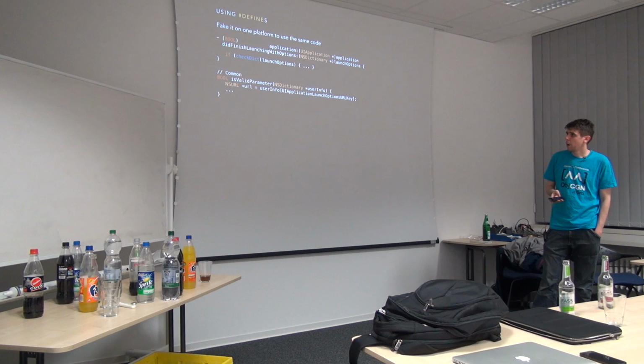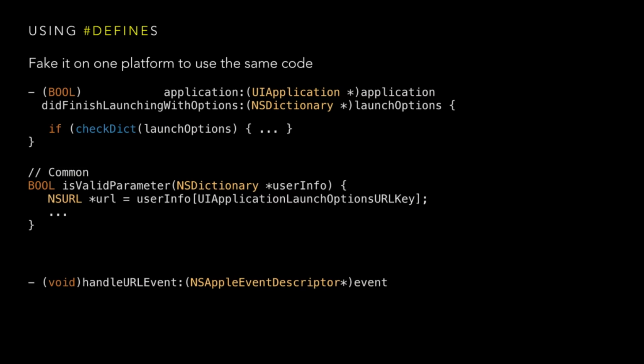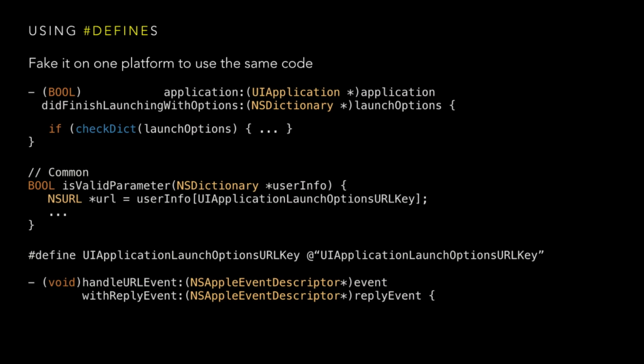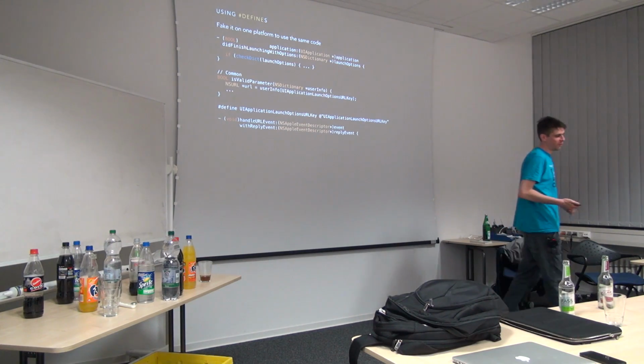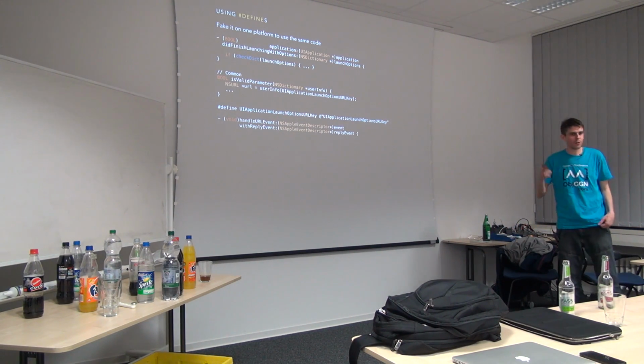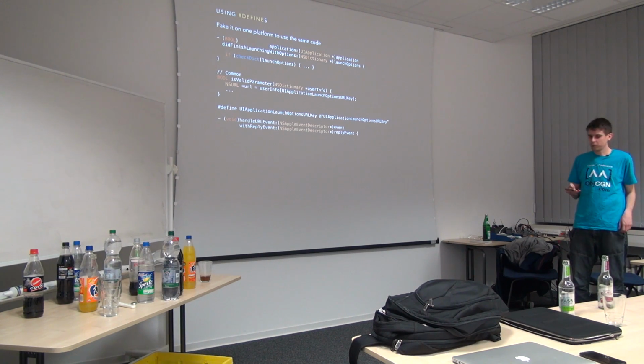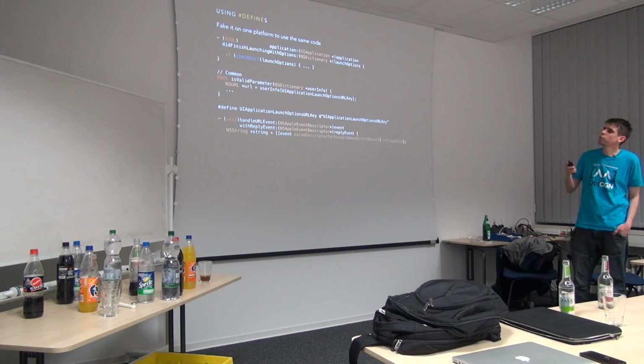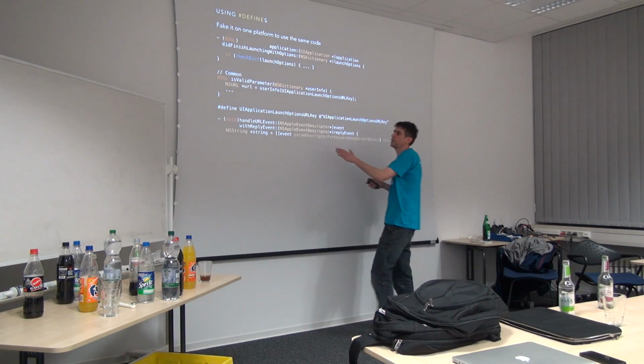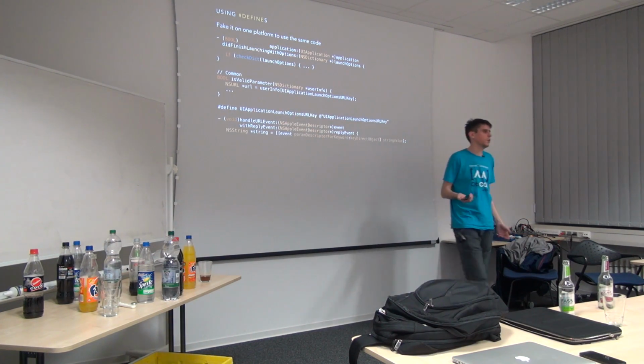So when I arrived on the Mac, it's a little bit different. You don't have this didFinishLaunchingWithOptions. You have to implement handleURLEvent:withReplyEvent, and then the way to get the URL is actually, oh yeah, first thing is what I did on the Mac is I defined this key. Why not? I defined the key that exists on iOS, because I want to use the same code. So why not? I mean, unless Apple really redefines that, then the next time I compile, I might have a problem. But so what? I mean, I will see it.